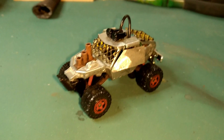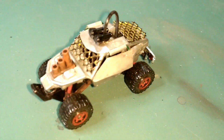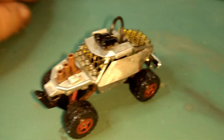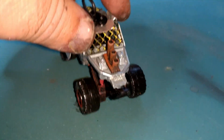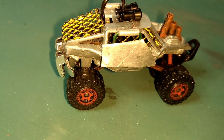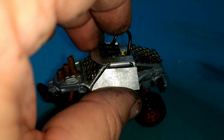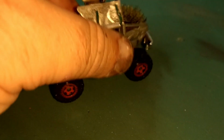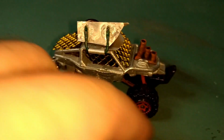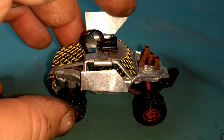Alright, so I apologize that I'm not the best at updates, but here's the update on the Gaslands build. I just get building and then forget to video. So we got some bad exhaust on the engine there, some flip up windows. This is going to be a Scout car. Of course, this is all pre-paint.